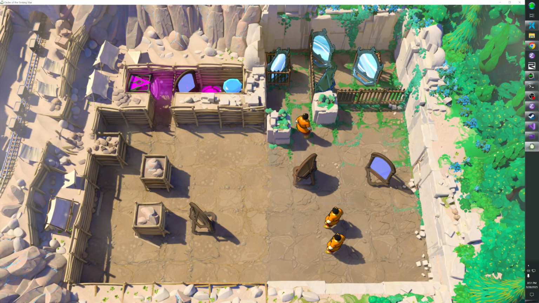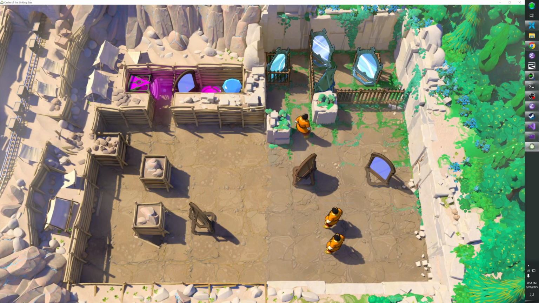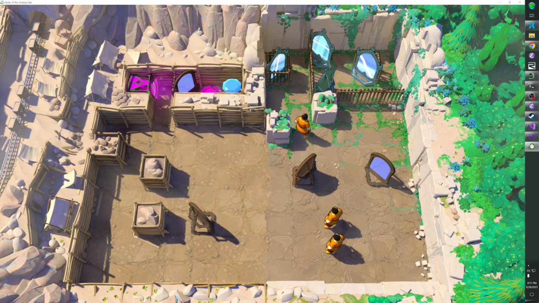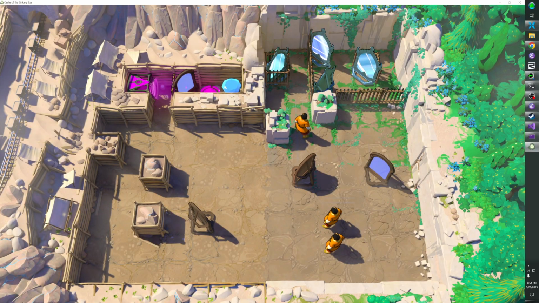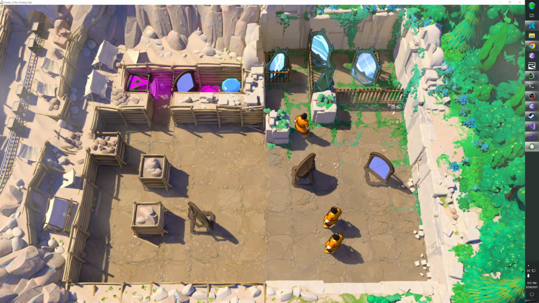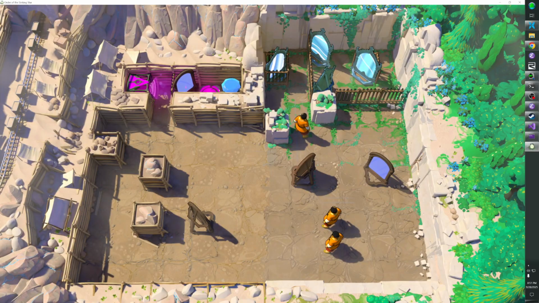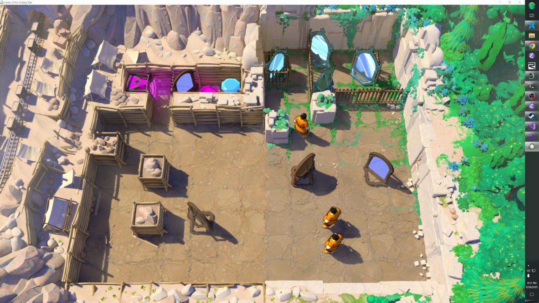Probably this should just be a 3D level to remove all question of interaction between sets of mirrors. That's my vote. My vote is to make this a 3D level.